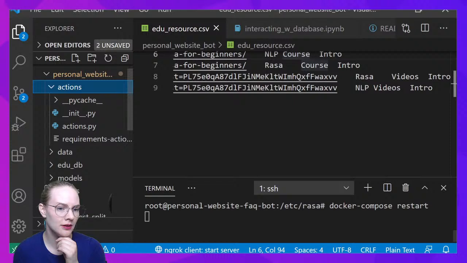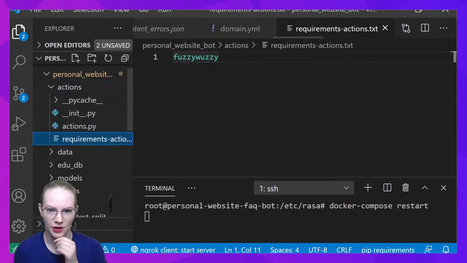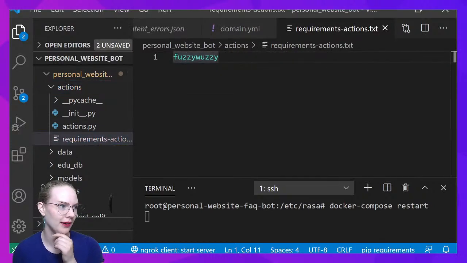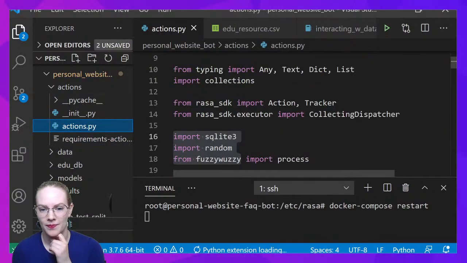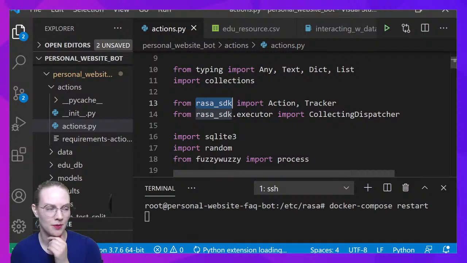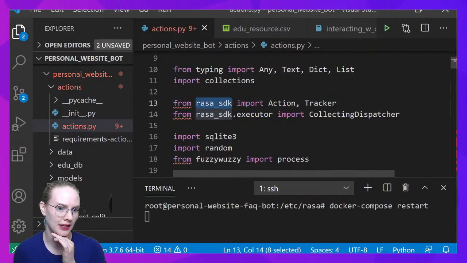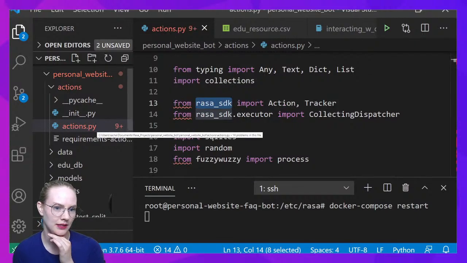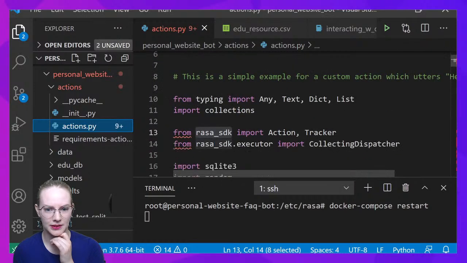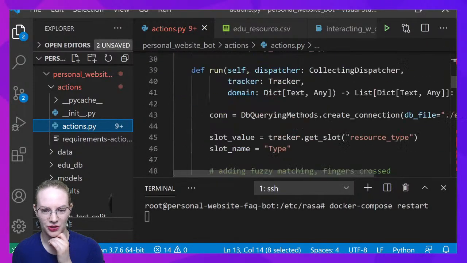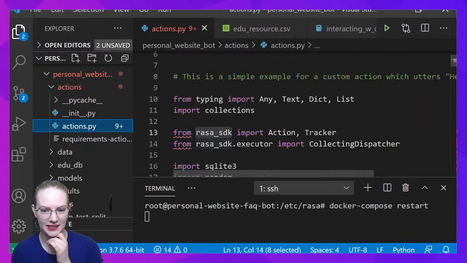So in my action server, I have my requirements, and right now it's just this particular package. And then I'm importing the Rasa SDK. Why are there problems in the file? Is it because I should also have done the Rasa SDK?